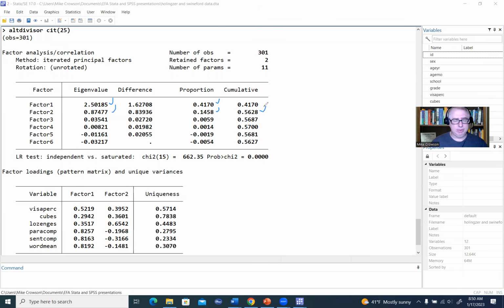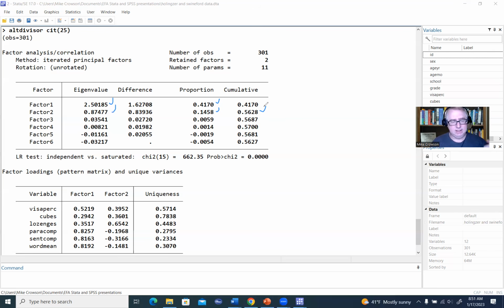The basic idea when we carry out the factor analysis is that the first factor accounts for the greatest proportion of variation in our measured variables. The second factor is extracted such that it's uncorrelated with the first factor, but it accounts for the next largest proportion of variation. If we continue that process, each factor extracted is orthogonal, or uncorrelated, with the previous factors, but accounts for subsequent proportions of variation.